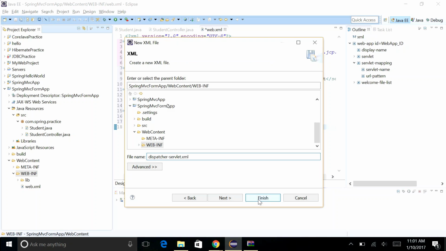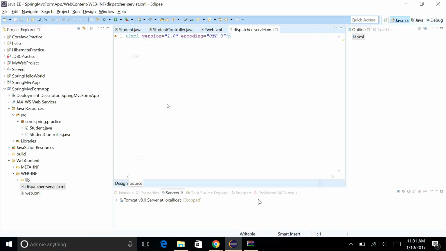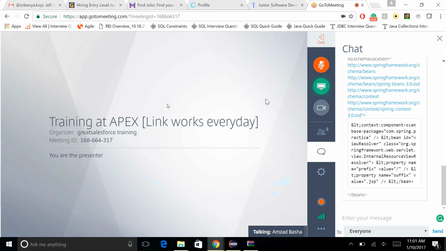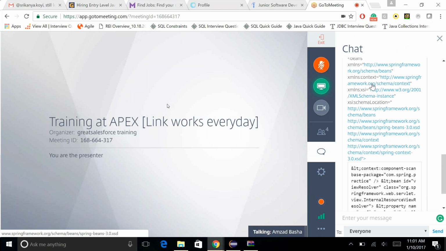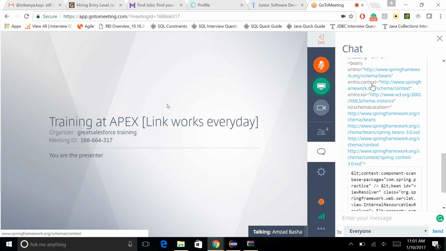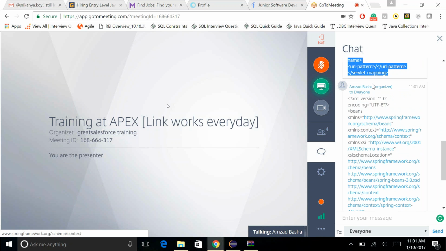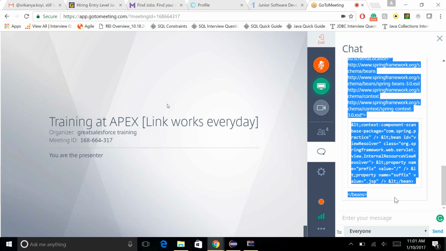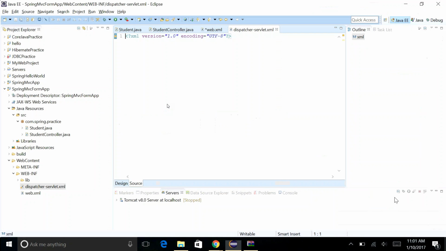Copy all these lines of code, same as whatever we did in yesterday's session. Copy all those bean definitions inside your dispatcher-servlet.xml.